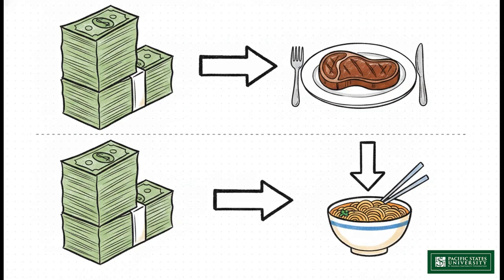Imagine a college student who finally graduates and lands a fantastic, high-paying corporate job. With that new salary, they might start buying premium, grass-fed steaks at the grocery store. In this scenario, the steak is a normal good. At the very same time, they completely stop buying those cheap, bulk, instant ramen noodles they lived on during midterms. Here, the ramen is the classic inferior good. The demand actually drops as the consumer's wealth increases.